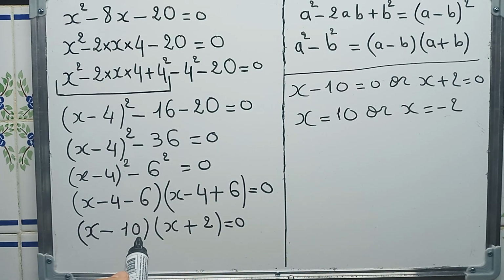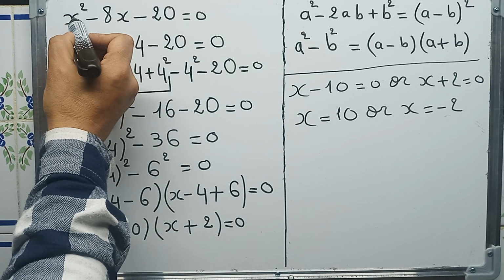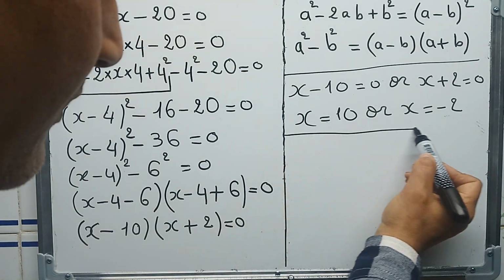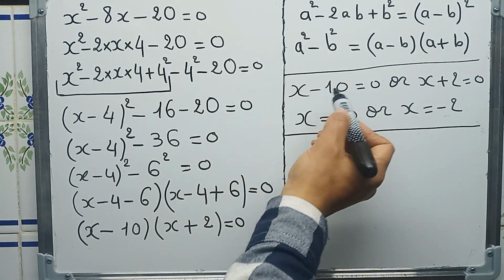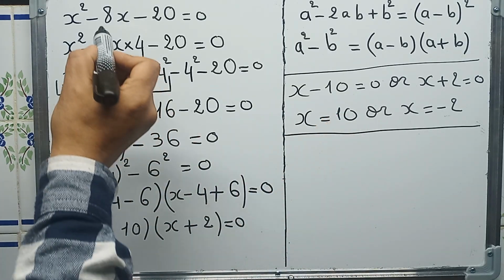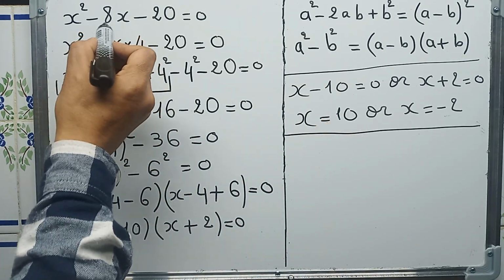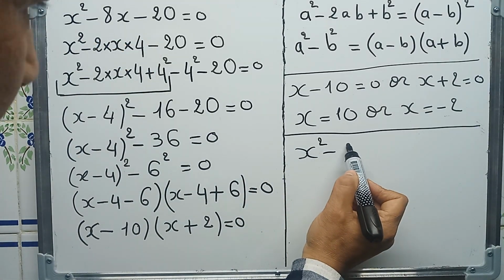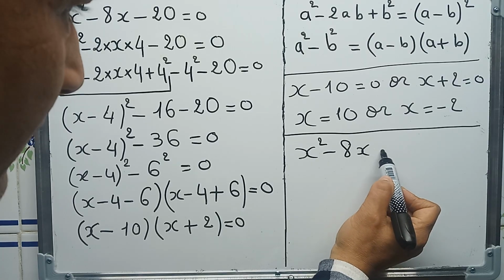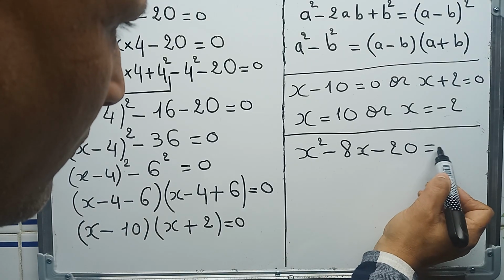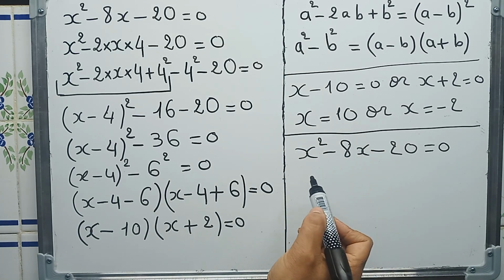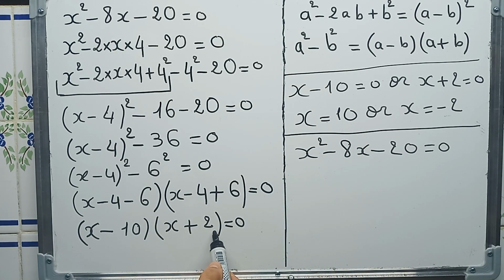But here I will add the smarter way to do it. Here we have x squared minus 8x minus 20. Now the second method, but we must know the solutions or be smart enough to get them from here. So we will write x squared minus 8x minus 20 equals 0. Now we use our trick. Since we have 10, from here we have plus 2.